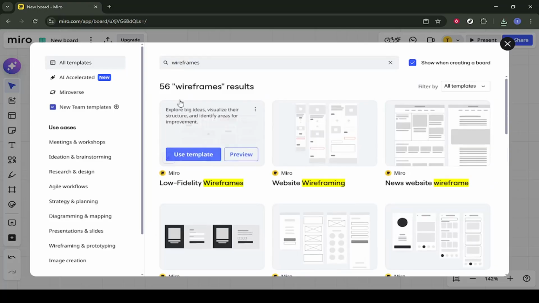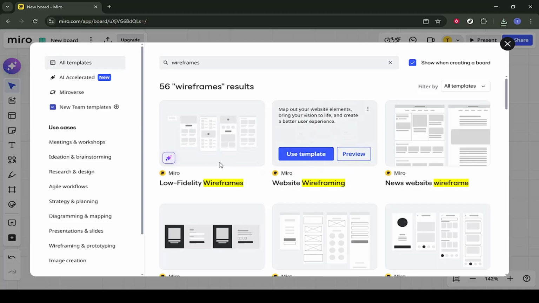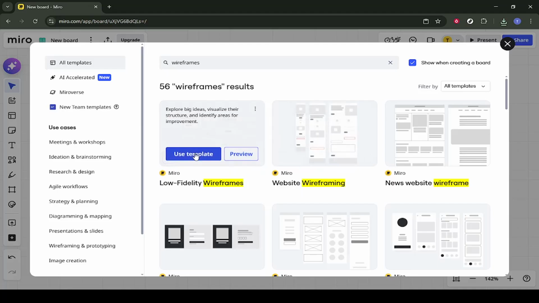Click into the canvas area where you want the highlighted text to appear. Then start typing your label or note. Keep your wording short and specific so it reads well in a wireframe context, such as a page heading, a component name, or a brief instruction for what should go in a section. As you type, you should see the highlighted style applied, making the text visually distinct from other content.